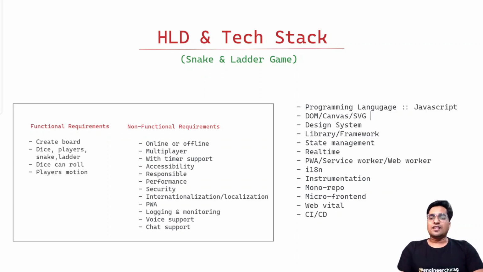Okay, now in terms of the DOM, the canvas, and the SVG, although you can build games in SVG, canvas and DOM, everything has pros and cons. You have to understand that if it is more about scalability, vector designs and that sort of thing, then SVG is a good option. But when you have to do a lot of interactivity with a lot of elements, then canvas is very preferred, and most browser-based applications or games are built on the canvas, right? And DOM definitely comes in handy and you can do a lot more things, but it becomes complicated when you have to do a lot more animation inside the main DOM.